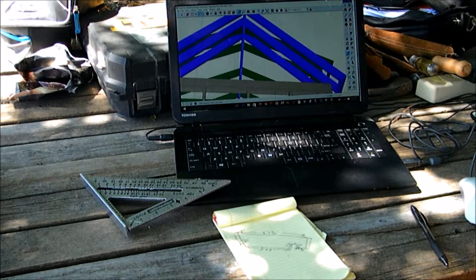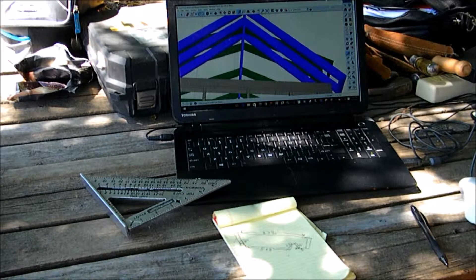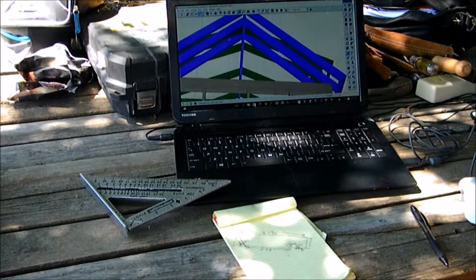Those are pretty precisely drawn according to the way the dimensions actually ended up in the SketchUp drawing. So taking some measurements off of how that is in the SketchUp drawing, including the bird's mouth notch, which ends up being 45 degree angles and a 90 degree at its notch — three and a half by three and a half inches, and three inches from the end. I have to measure how long the total board is and we're going to try that with a couple of them and see how that lines up with the actual construction.